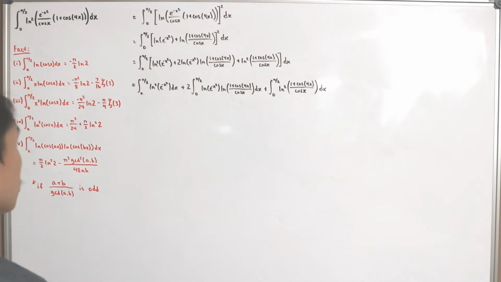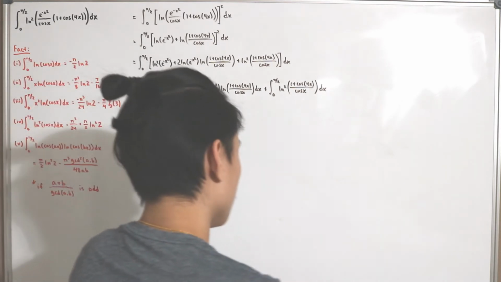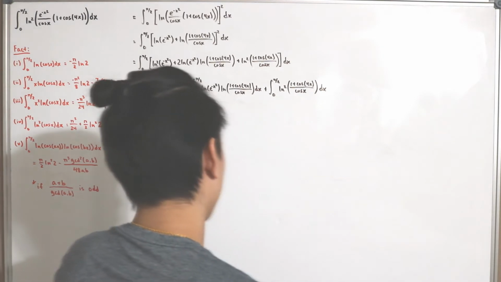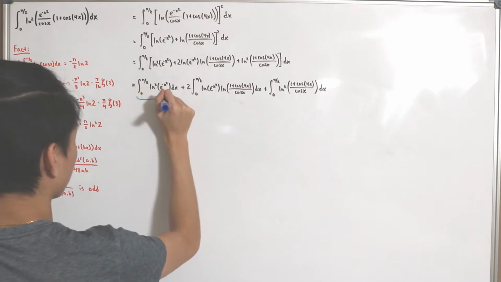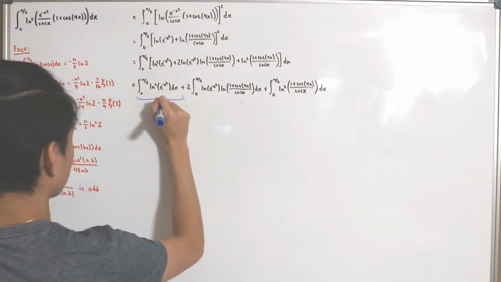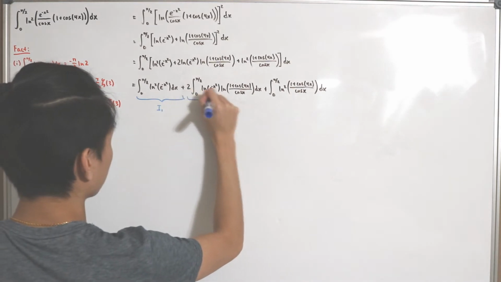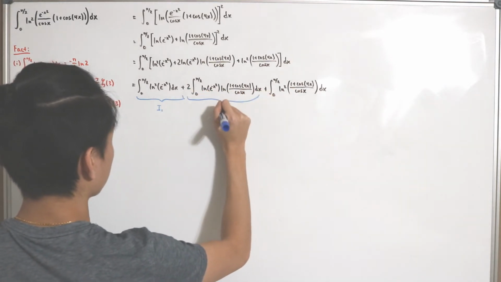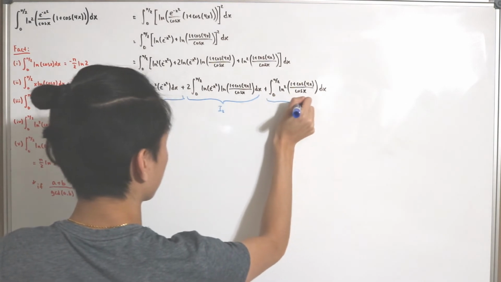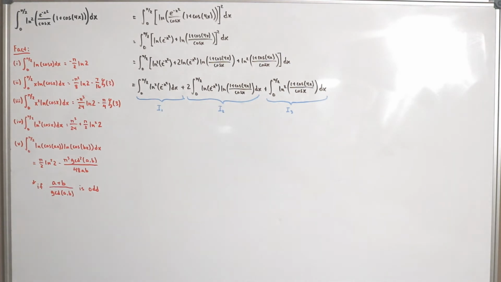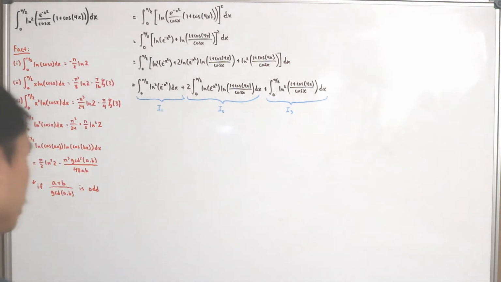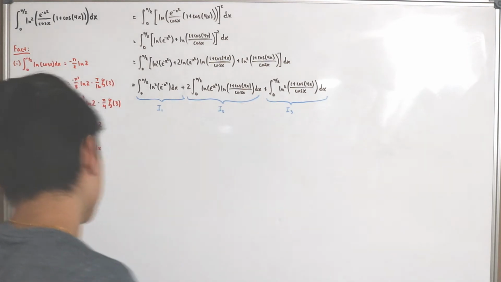So now this means we have to compute each integral. So how about I label our integrals? We're going to let this first one be I1, and we're going to let this be I2, and then we're going to let the last one be I3, labeled as follows. Okay, cool. Now, let's do this one by one, and let's first calculate the first integral, capital I sub 1.